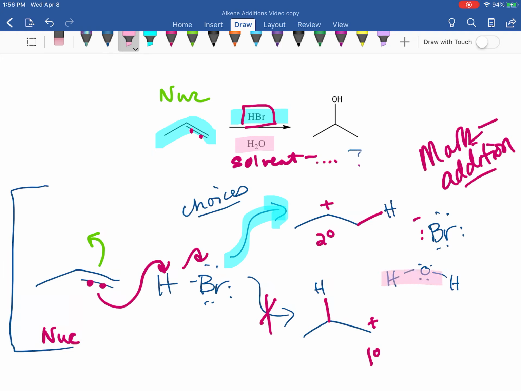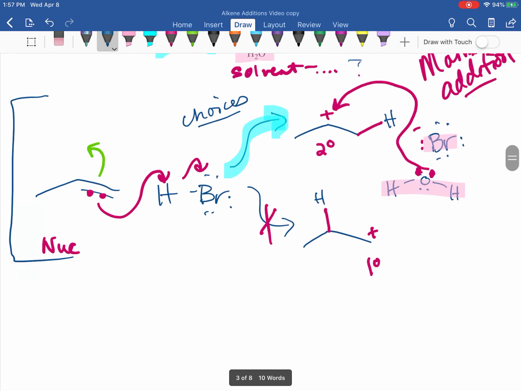Water. You have 1 trillion of these waters for every one of that Br minus. This is like Las Vegas. Which one are you going to bet on? Are you going to bet on the billions of water with this nice big pair right there and available? We learned in our last unit, water can be a nucleophile, right? And you've got a really good electrophile with a carbocation. Which one is going to fill in that space? Absolutely the water. Okay, so that's our change.